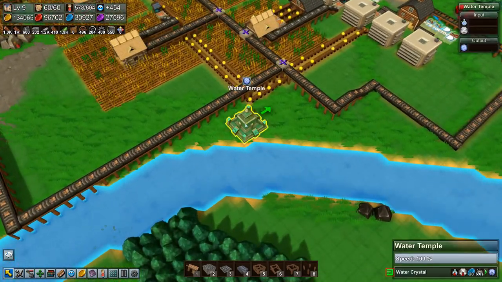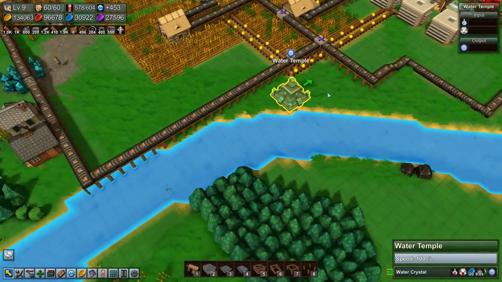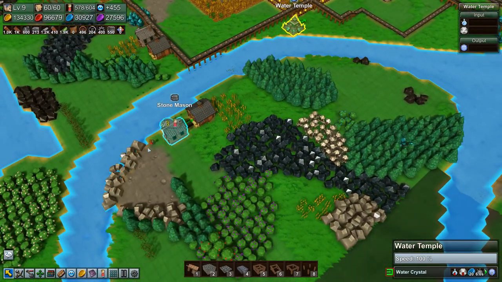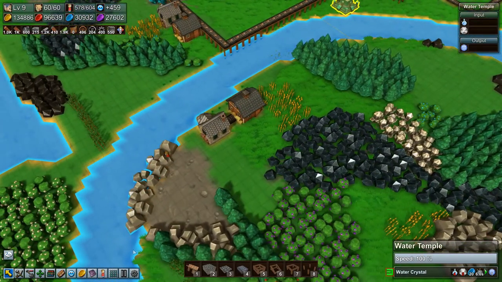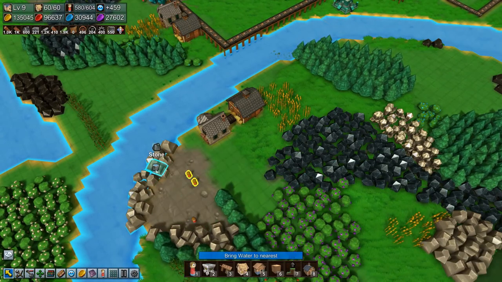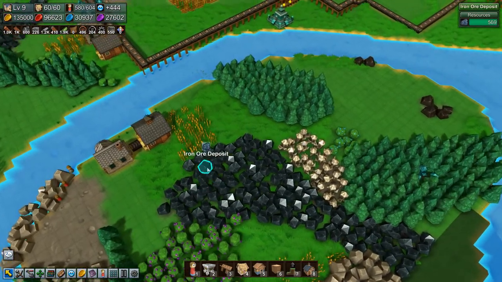We need to get some water stones going, and we're going to do that right now. Well, actually, first we have this thing, and there's just one guy running there. So let's stick a couple more in and tell them to do stones here, because we need all the stone that we can get.